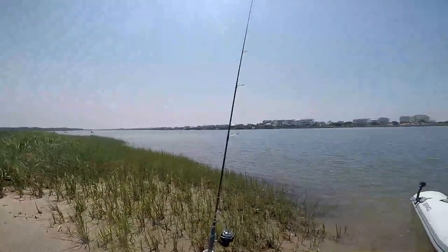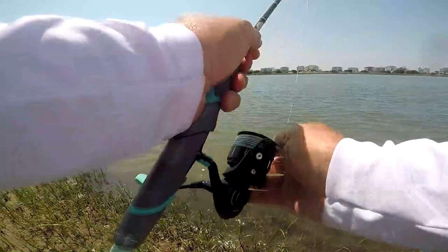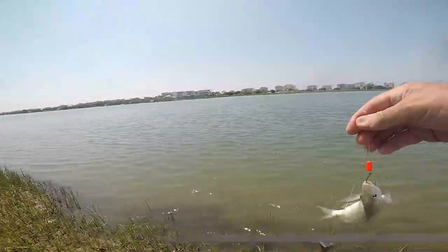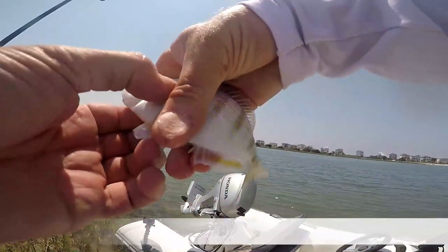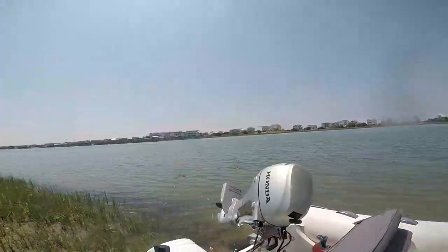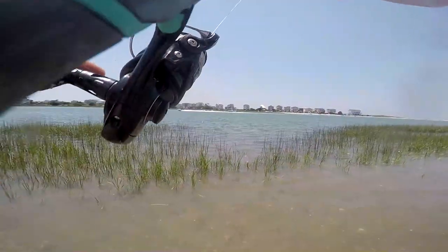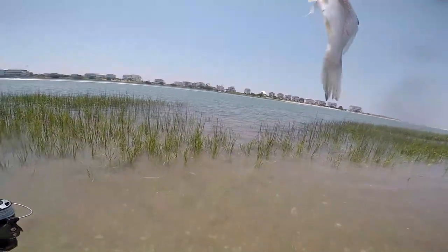My first cast on the Toadfish is a pinfish — I could feel it. They tug, tug, tug, so you know when you've got one. They are bait stealers, have a lot of bones, and you can't really eat them. They've got really spiky dorsal fins — that's why they're called pinfish and you can cut yourself on those. If you want to use one, take it down to the surf and throw it out to catch sharks. In the slough, just throw them back.